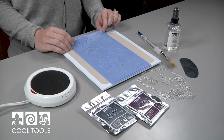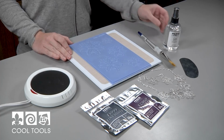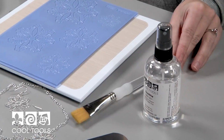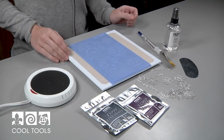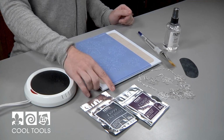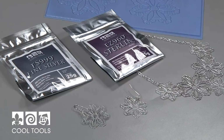So in addition to a delicate element tile, you're going to want a clay board to work on top of, some cool slip and a brush, a scraper, and then either some EZ960 Sterling or FS999 and a hot plate. Before we dive right in, let's talk about clay.